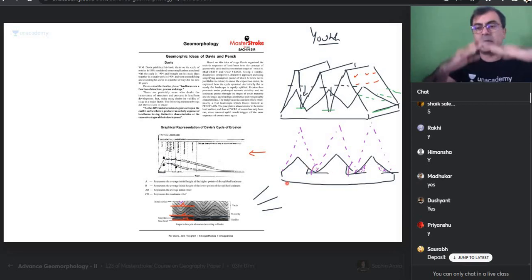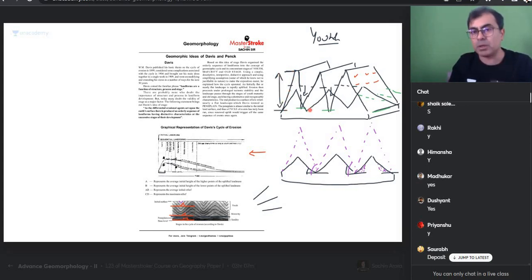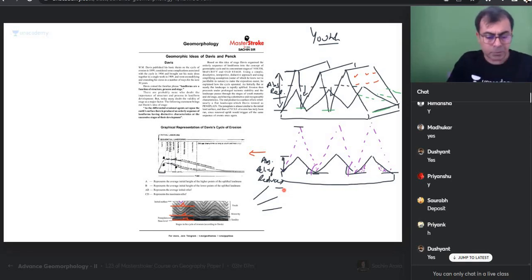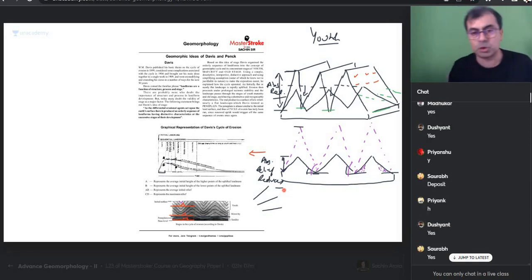The center also got eaten up. So can I say, everyone, the gap between this and this, the highest point of the valley and the lowest point of the valley is called relief. And this is absolute relief remains same. Can I say absolute relief also reduces? Is everyone okay? Now everyone, I want to add something more to this slope development idea only. Did we get that? आखिर में क्या आने वाला है?